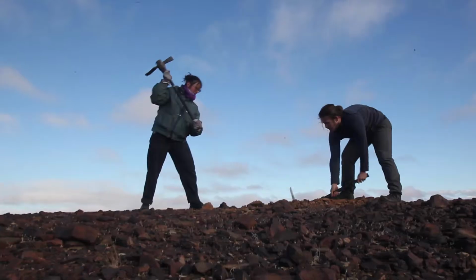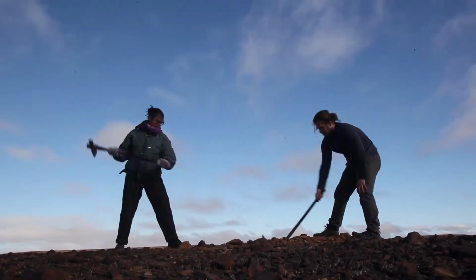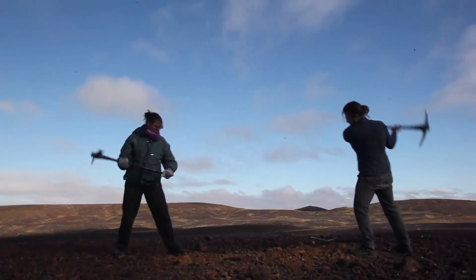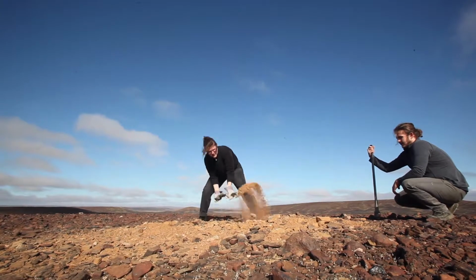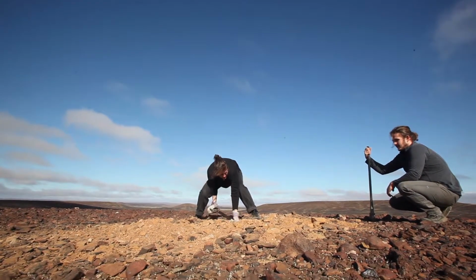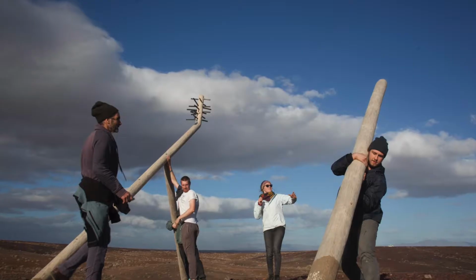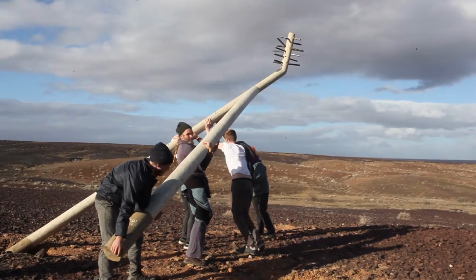I think when the idea was still in its very conceptual, abstract stages, we wanted to do something that just played with shadow and played with sound, and wasn't even about the visual or the sculptural element, but rather what the sculpture produced. The sun does amazing things and the wind does amazing things, and instead of looking at it as an inhibitor to you being in the space, it was cool to think how we could make that the artwork, instead of making an artwork that had to deal with these factors, like let's make something that won't blow away, or these are the things we have to consider in terms of making something durable.